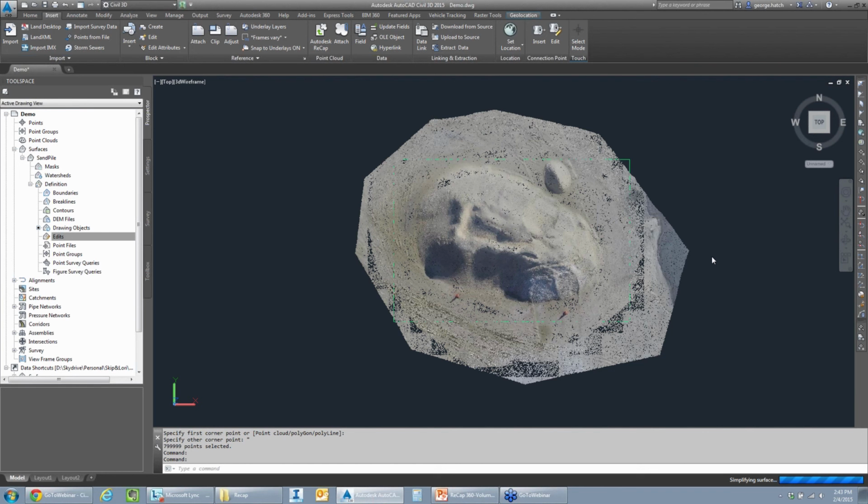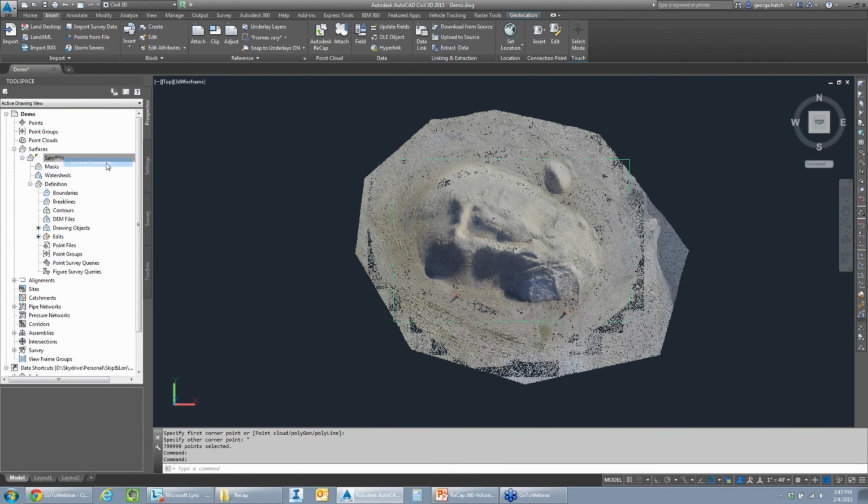So that takes some time, of course, to analyze all 799,000 points that happen to be in that surface. But once this is done, we're going to have a lot fewer points because likely many of them were not required for our purposes, which means that I'm going to be able to manipulate and use the surface a little bit more efficiently inside of my DWG. As you can see, it takes a moment for that to complete.